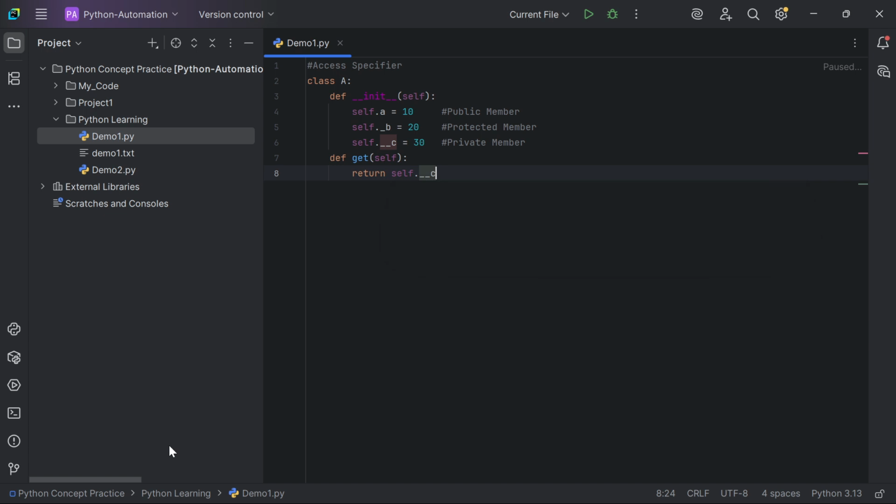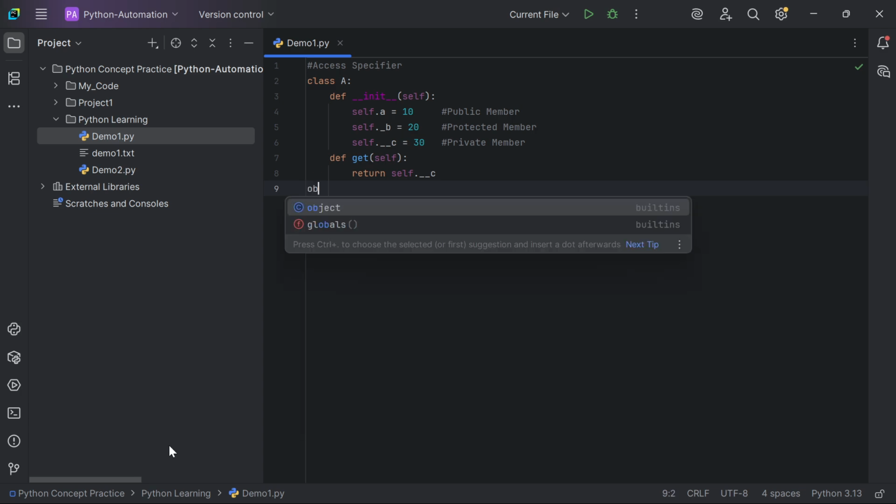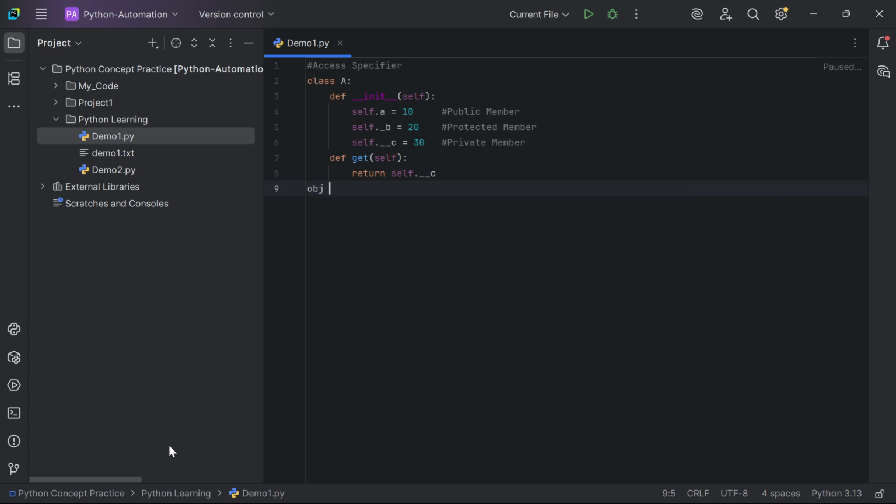Now in the next step, I need to create the object equal to the class name.